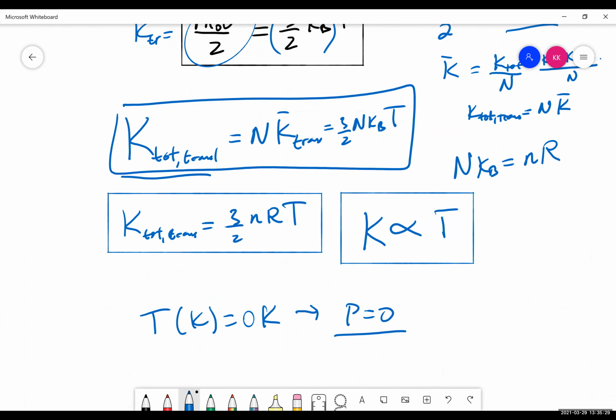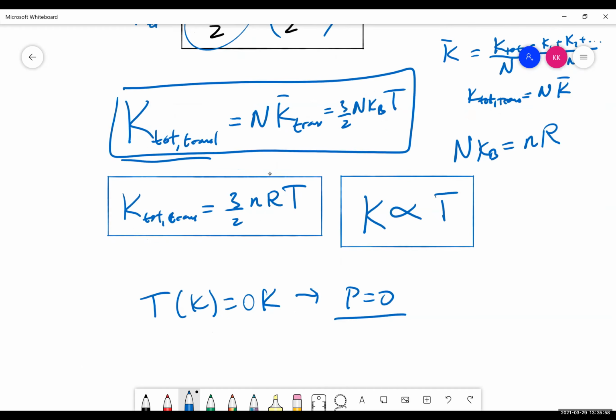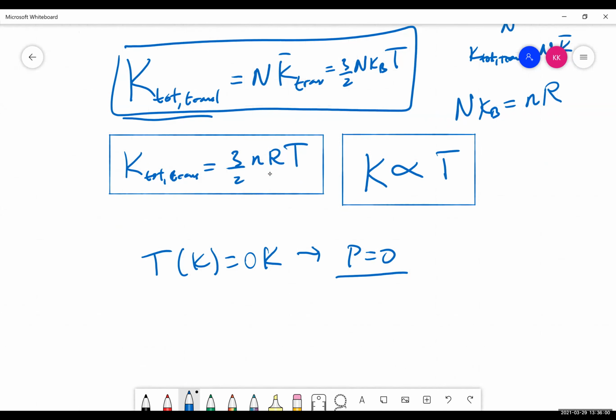So you can see how everything is nicely put together in describing what the pressure is and how the pressure decreases with temperature. Lowering the temperature means the molecules are moving slower, so the pressure decreases, and at some point they stop moving, which means there's no collision with the container wall, so the pressure is also 0. All right, so that's what we have.